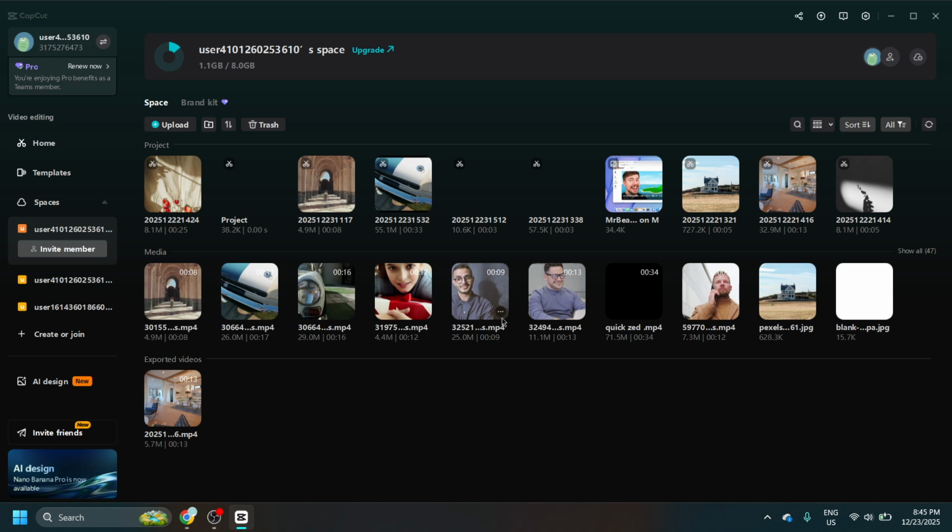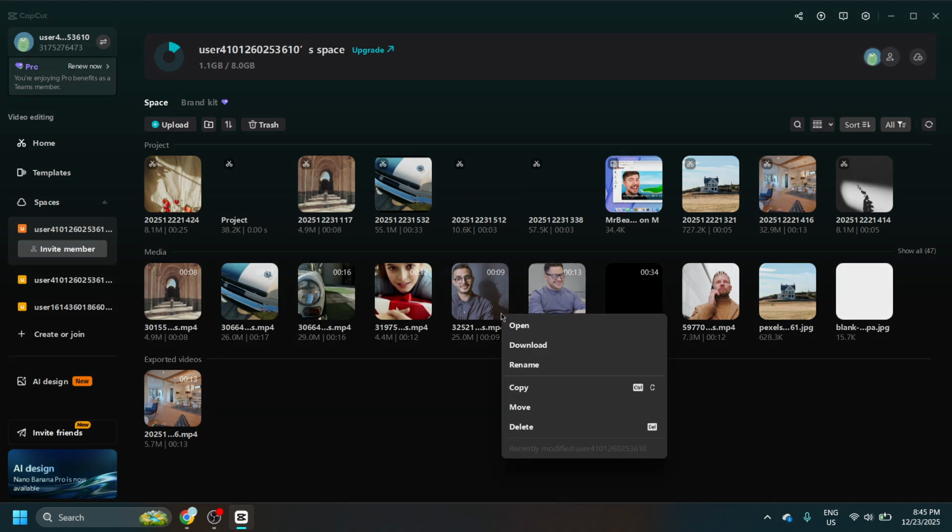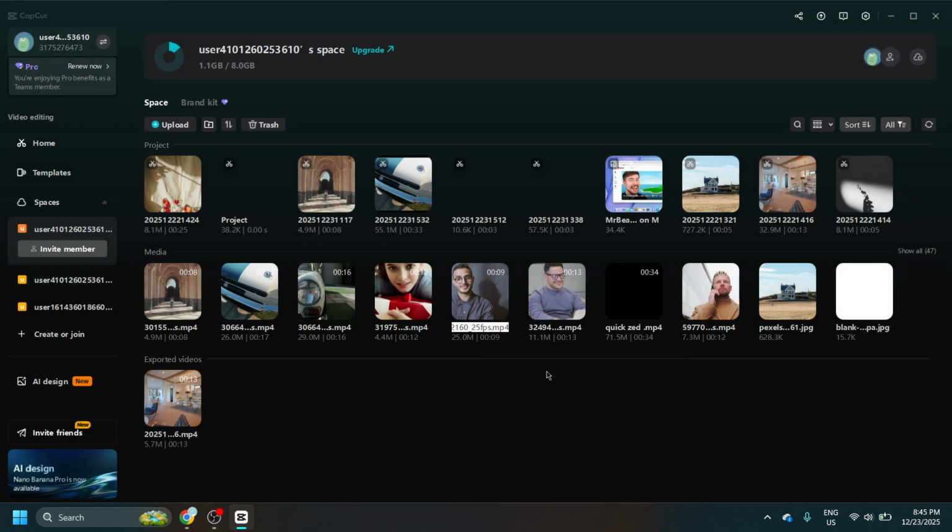Next, look for the three-dot icon, sometimes called the Ellipsis menu, associated with that project. On a grid view, it's usually in the top right corner of the project thumbnail. In a list view, you'll typically find it at the end of the project's row. Click the three dots to open the Quick Actions menu for that project.